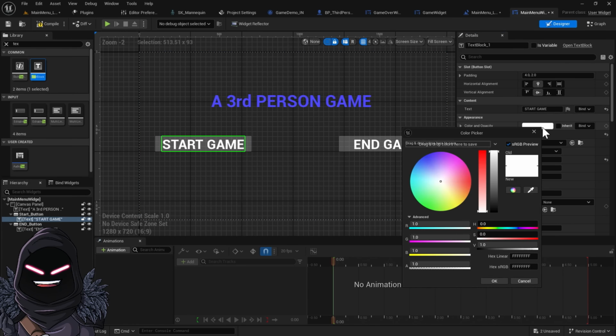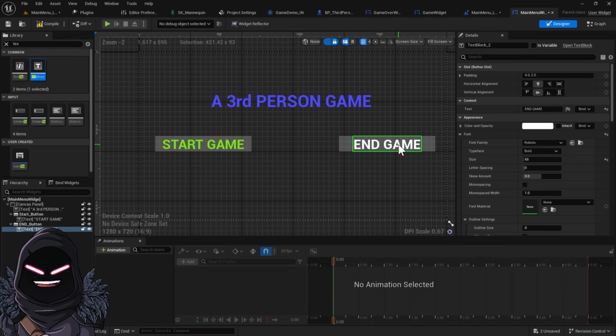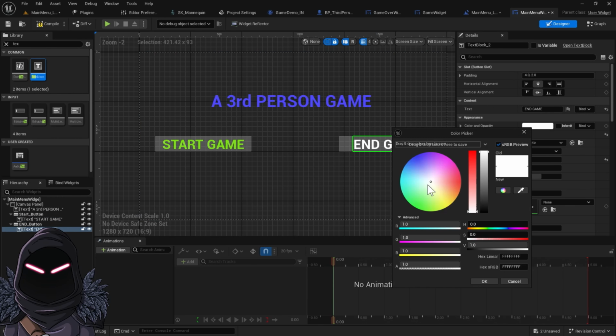And I'm going to make this one green. And under the alpha, I want to put it at 0.8. And under the end game, I want to change that to red, and set the alpha to 0.8.